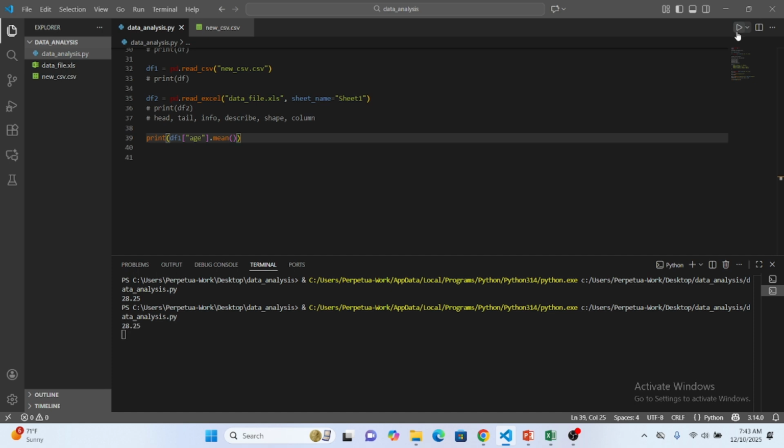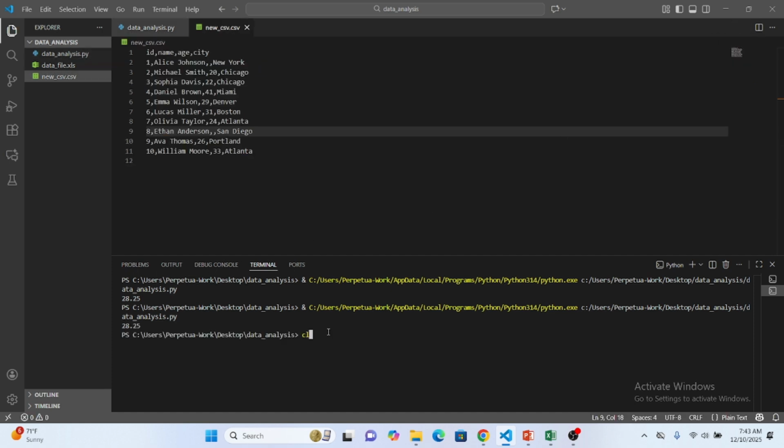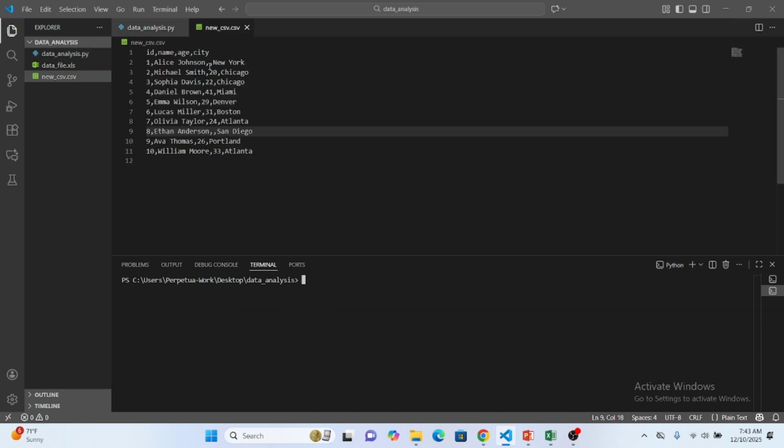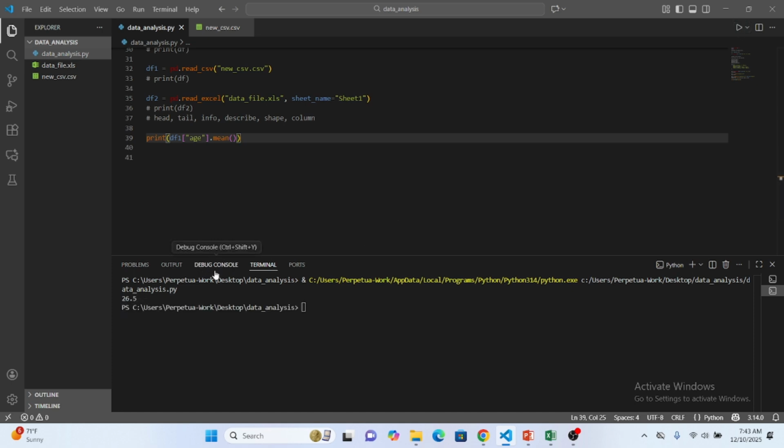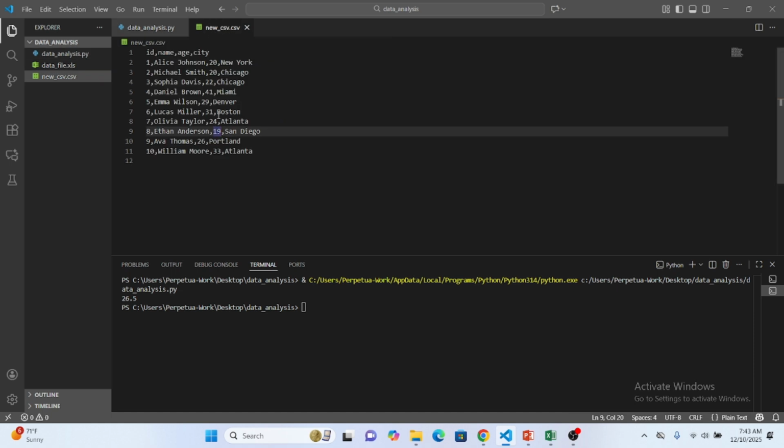And when we do that, okay, I think I didn't save before I checked the first mean. So I'm going to add in 20 and I'm going to add in 19. Now I'm going to save this and run the script. So now on checking this, we have 26.25, right? Because I've added in some data.